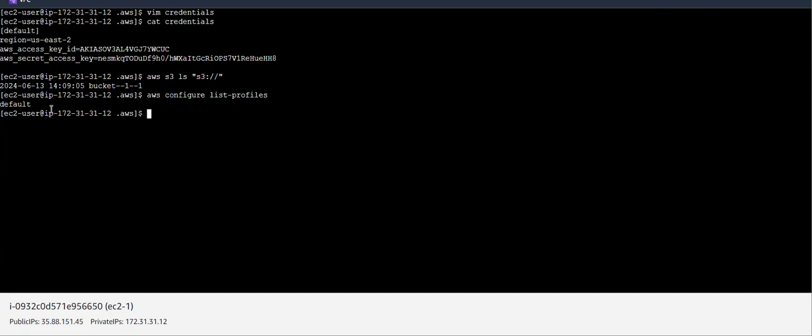If you want, you can add many more profiles inside your credentials file, which is present under the .aws directory. So in this way, you can configure your AWS credentials inside your .aws folder, inside the credentials file, and you can use them every time while using AWS services.